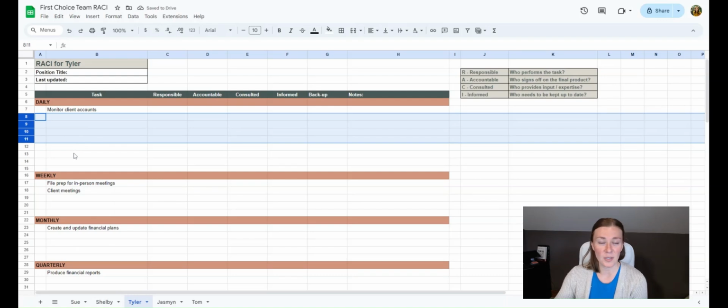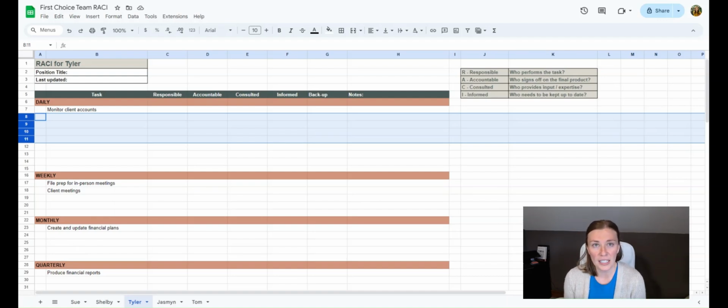I assume that specifically for daily and probably even monthly, these will get quite expansive. I want you to get as granular as you can here. What I suggest to some people as they're getting started with the RACI is, as you go through your day to day, have either a sticky note or a notepad at your desk where, as you're doing a thing, you can write it down and come back to this RACI at the end of the day or the beginning of the next day, however you fit it into your schedule, to add to whichever section you feel is appropriate.